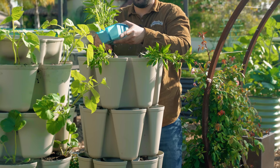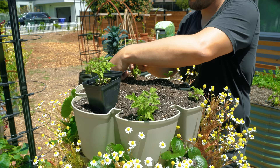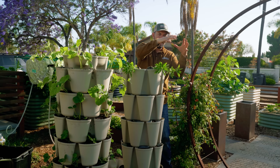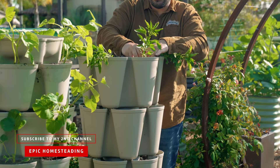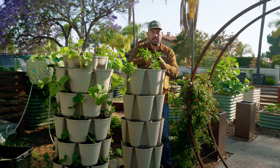You can also grow tomatoes — there's a variety called Tiny Tim that we grew last year. It's a little tiny determinate bushing-style tomato that when you put it out the side of a vertical system, it grows to about this big and works absolutely wonderfully. Don't think you can't grow bigger plants in a vertical system — you totally can. Some friends of mine have even grown new baby potatoes harvested young in a system like this where it's a little deeper. So in go the shishitos.